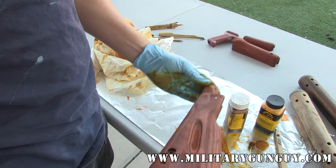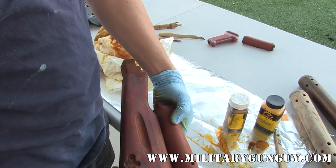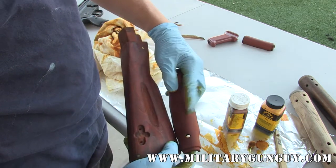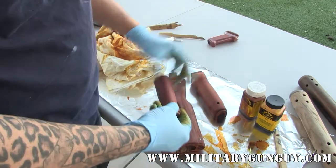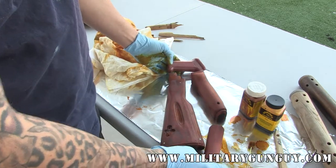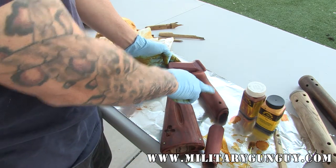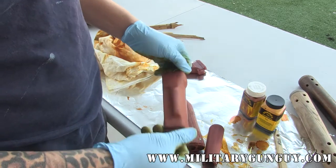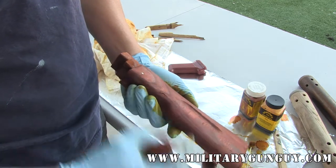Okay, so our Bulgarian is drying nicely. You can see that our wood tones are pretty similar, and that may be about as good as we're going to get. I could probably put one more coat on this one if I wanted to. But if I'm comparing all three of the pieces, overall I'm pretty happy. This one could probably use one more coat. This is the ticket, but it was so dry from all the processes that I put through it that it's literally soaking up all the stain. This one I'm pretty content with. I'm not going to do anything to this.